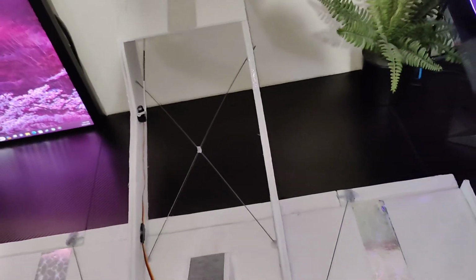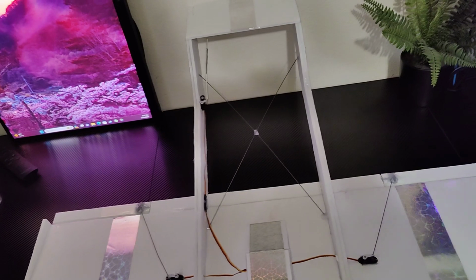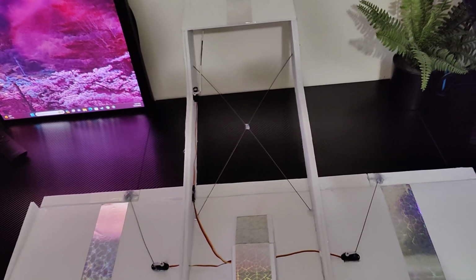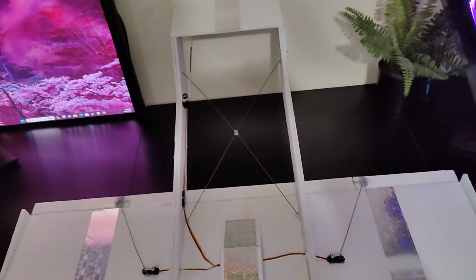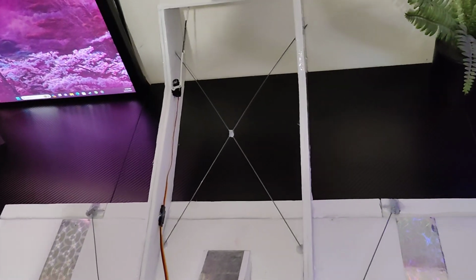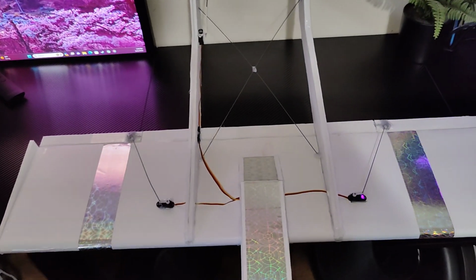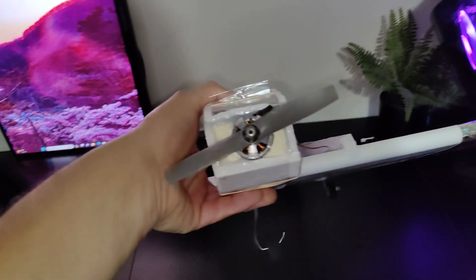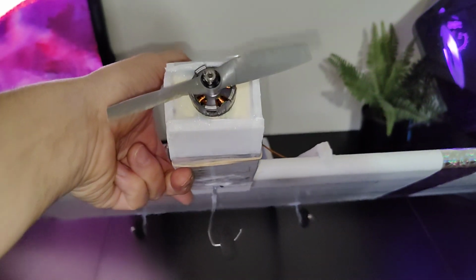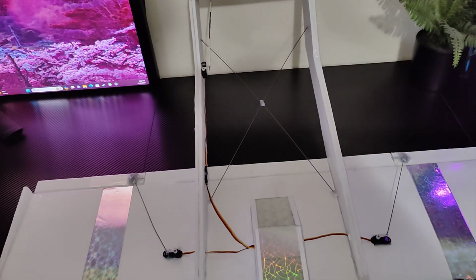I kind of hate hand launching just because I'm still learning and I'm not that good at controlling the throttle and the steering surfaces from hand launching. It's just too much of a pain. So this way I can kind of get a hold of the aircraft and control it a lot better than hand launching. So having the tiny little gear on the front and the back just helps so much. And they're super light too. They weigh next to nothing, and they're small, so they don't create a bunch of drag.